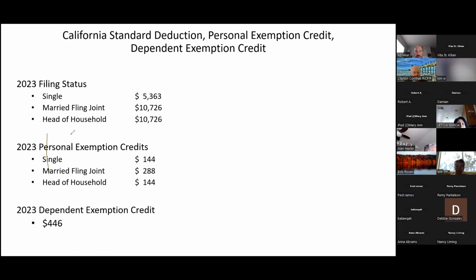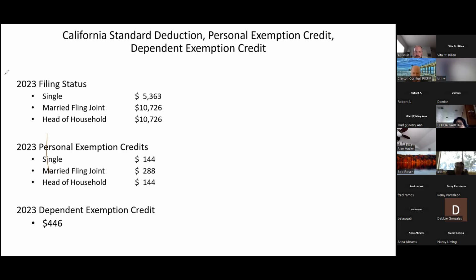All right. Okay, so then moving on, when you're talking about your filing status, this is what you're allowed as far as the standard deduction. And so the standard deduction simply means generally our taxpayers are going to take the standard deduction or the itemized deduction, whichever is greater. And so typically this is not a discussion that we're having with the taxpayers. We obtain their data. We end up finding out that their standard deduction is going to be greater than their California itemized deductions. And as you can see right here, this changes every year.